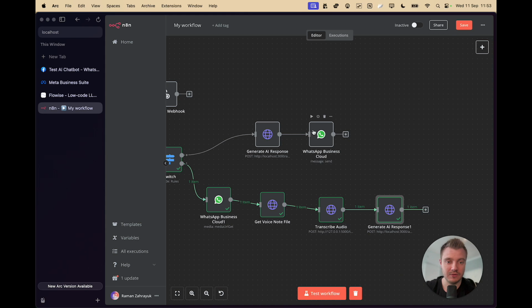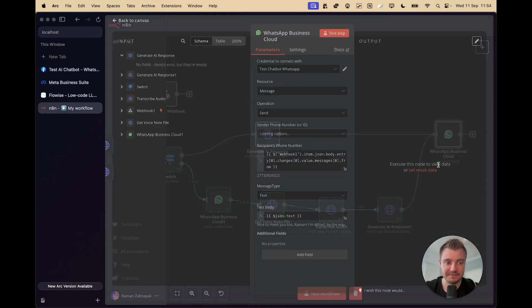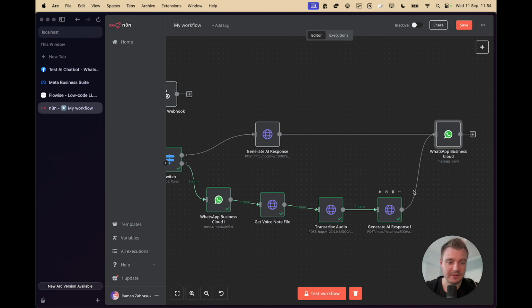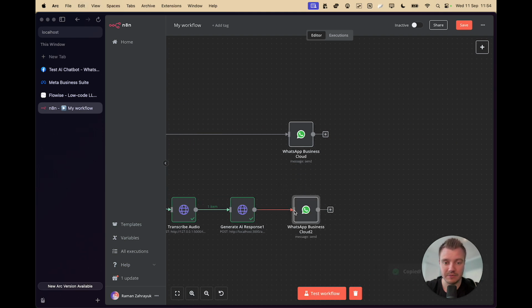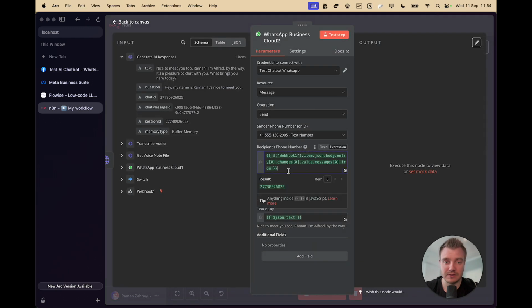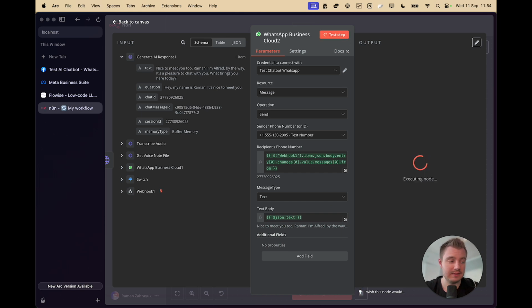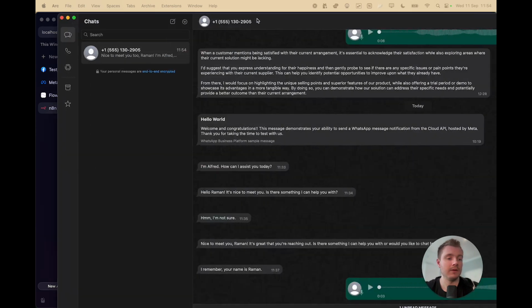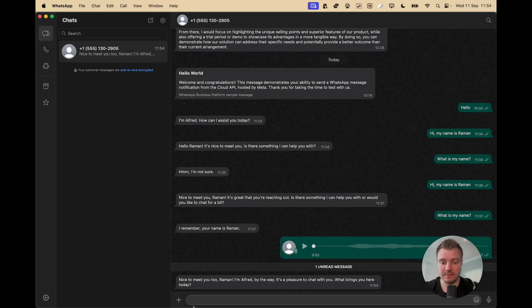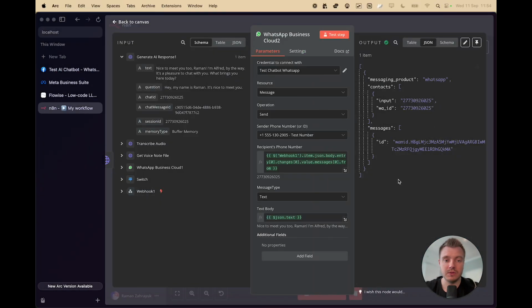All right, so now all we want to do is just hook this up here. And it is actually, no, that's not going to work because this is a different node. So let's just copy this. I'm sure there's a cleaner way to do this, but in any case, you can play around with it, get it to work the way you want it to work. Here, we just want to grab this text right here. Okay, I think that was fine to begin with, but in any case, let's test step. Pull up WhatsApp. There we go. We're getting our response right here. Great. All right, so we're almost done.